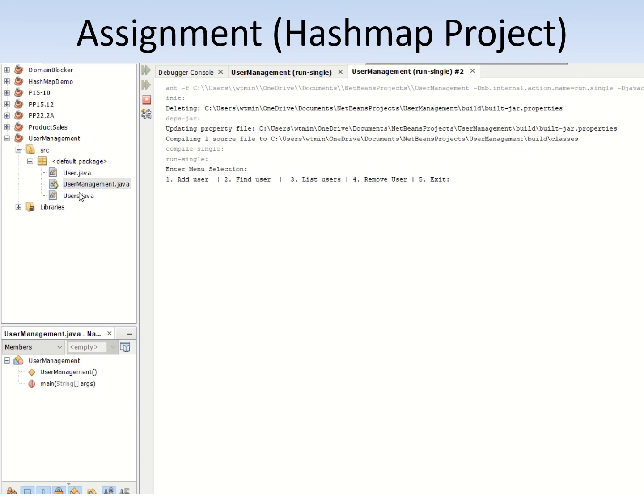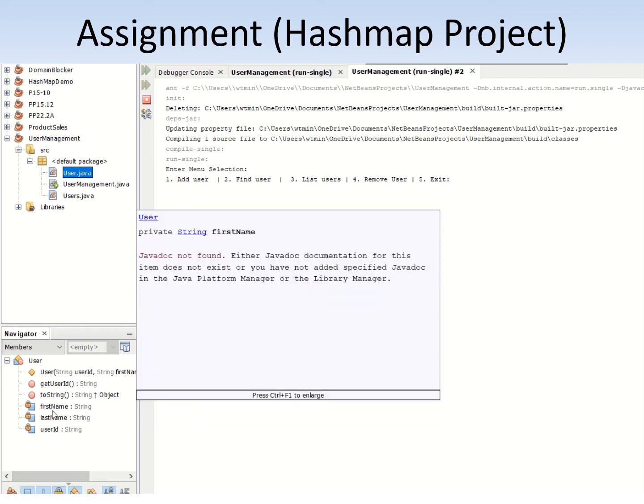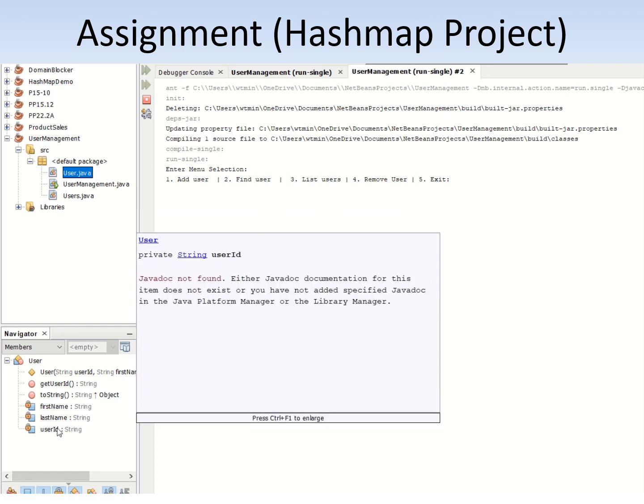Got the user management program, which is the driver that just presents this menu. And we're going to add user, find user, list user, remove user, or exit will be our menu options. And so we've got the simple user class, which instantiates a new user. User has a first name, a last name, and a user ID.